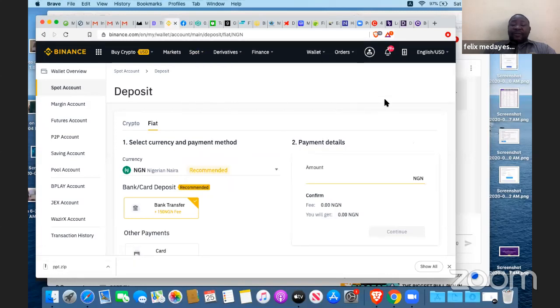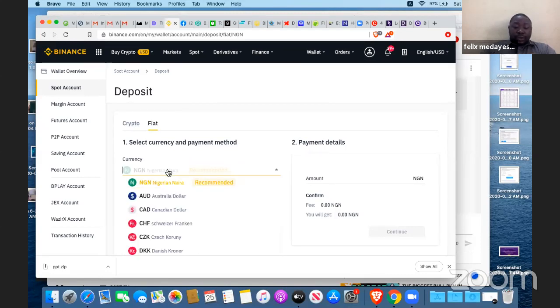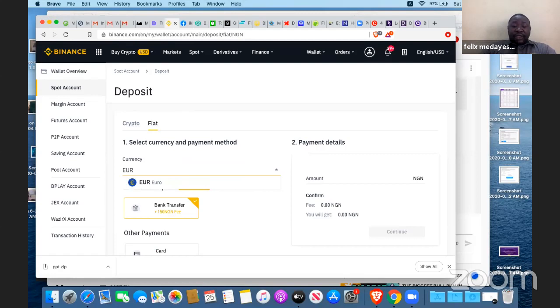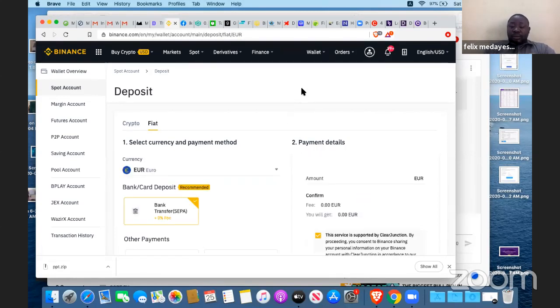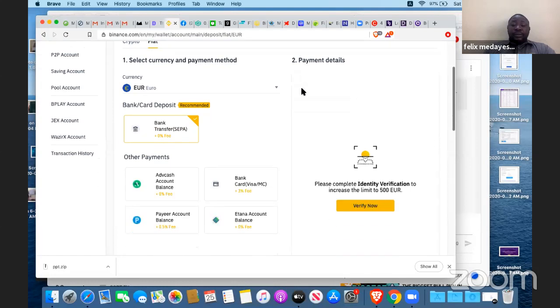Now, having clicked on it, please, it's not in all cases that you bring NGN; you may bring Euro, so that you don't think, I can't see NGN. You may bring it this way. If you are paying with Euro, you can pay without cards, you can pay with bank card, external account balance, Payer, and all of that.